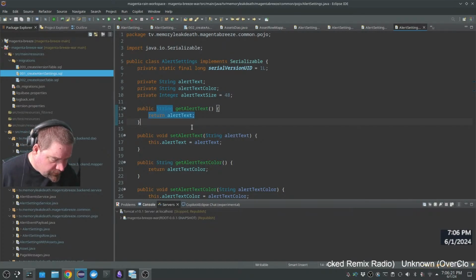So last night we were working on trying to wire up being able to upload images and sound files for alerts. And we're at the point now where I can start putting that stuff on the page and seeing what I'm going to do with it.